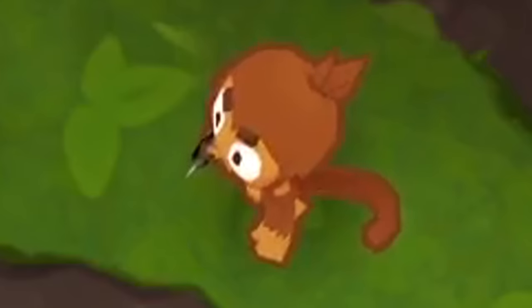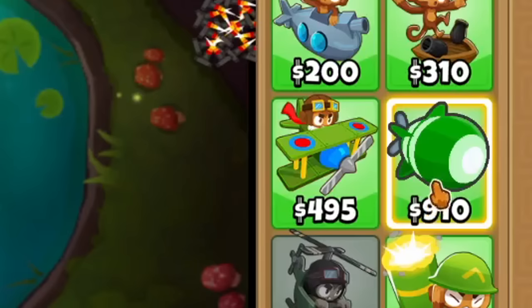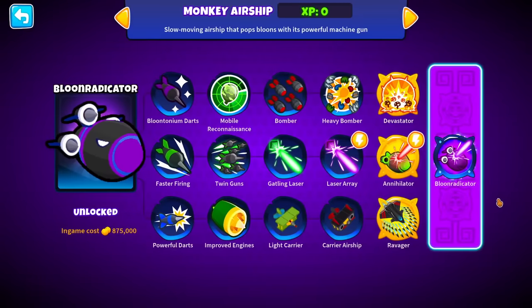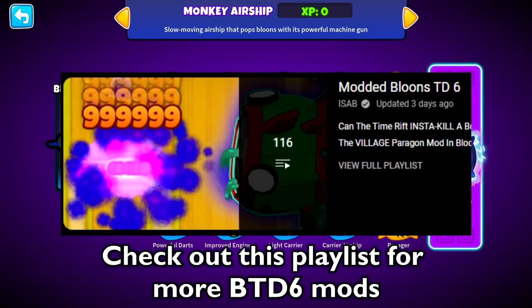What's poppin', guys? Well, let me tell you what's about to be poppin', and that's this monkey airship tower over here. Coming equipped with 15 full upgrades alongside a paragon. Thank you, Chiss, for creating this mod. Can't wait to check out what this mod tower has to offer, and yeah.